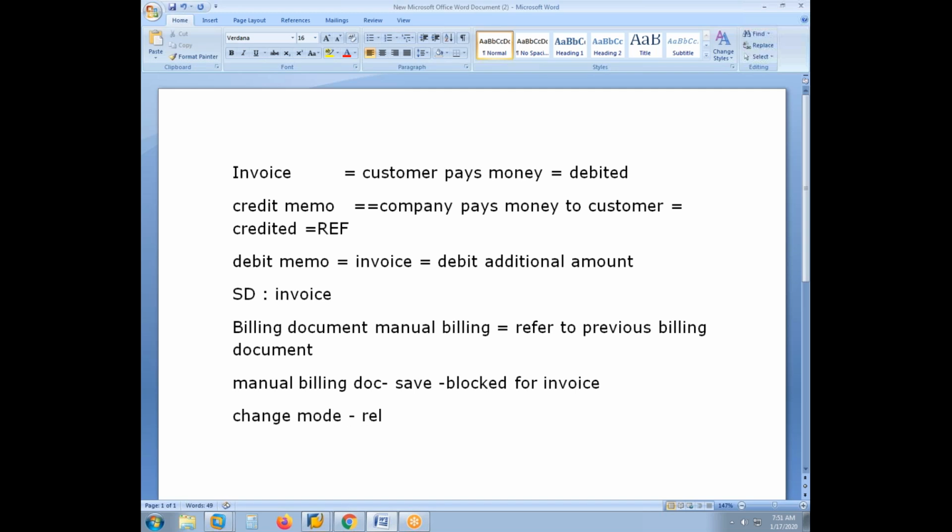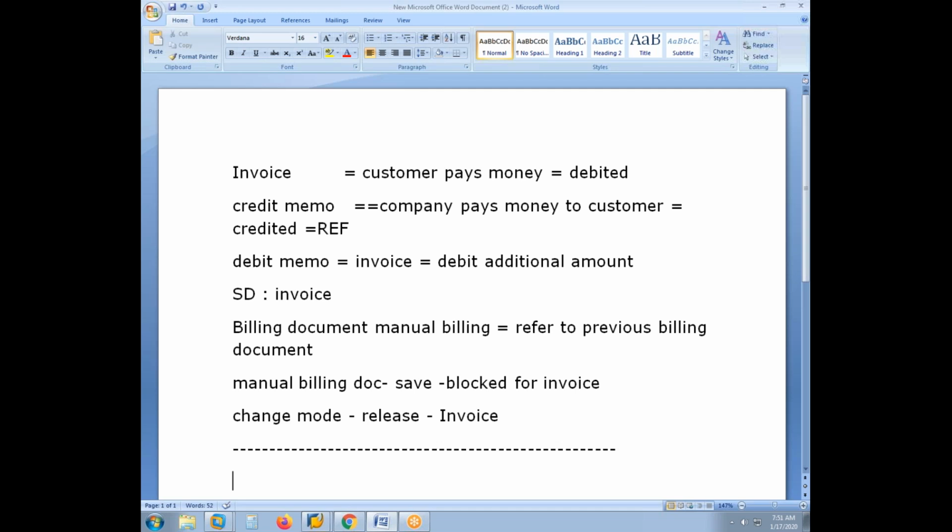Which means somebody has to check the manual billing, why it was created, whether as per the policy, and after all the proper verification, the authorized person will release the billing document. Once it is released, it will go for the invoice preparation. That means we are not directly creating a credit memo or debit memo. It is happening through billing, and billing itself is referred to previous billing documents. Based on that, you can do a back billing credit memo or a back billing debit memo. That's the basic purpose of the manual billing.